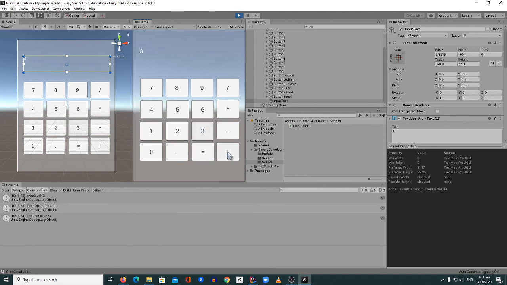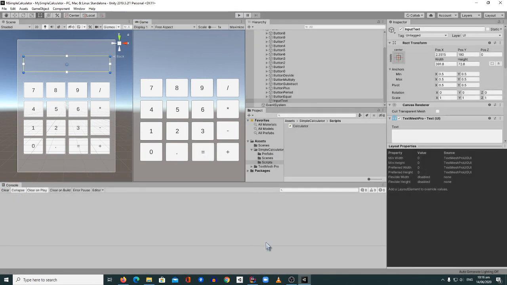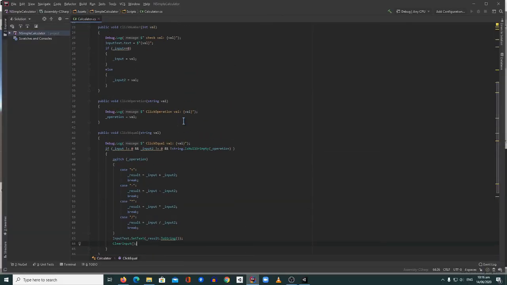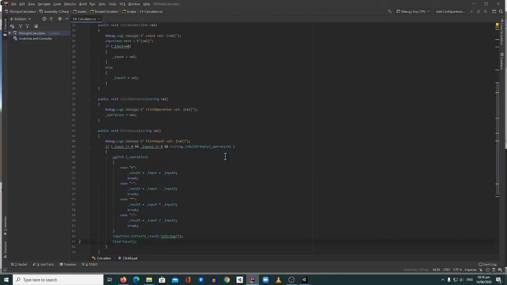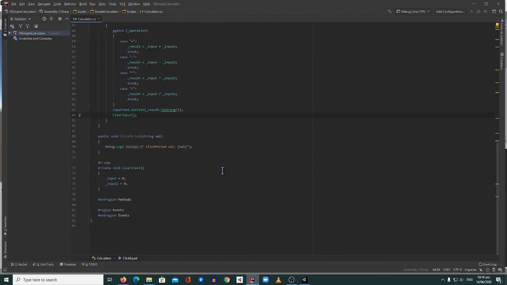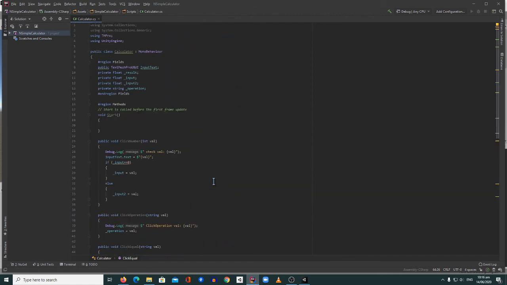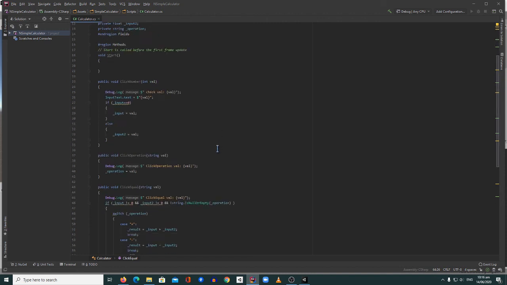So 3 plus 3 plus 3 plus 3 equals, see, because right now the limitation of this calculator is just asking for 2 inputs. So after those 2 inputs, it's done. It cannot accept any more. So right now, this is the basic of a simple calculator. It's not yet perfect, but this is the foundation.